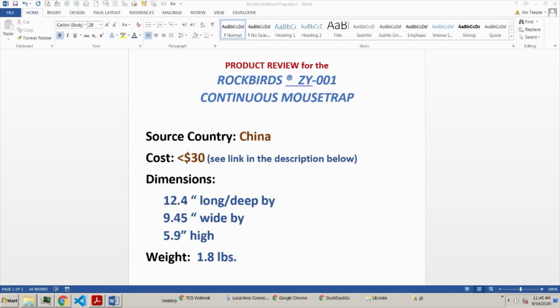Good morning. It's August 16th, 2020, and today we're going to do a product review of the Rockbirds ZY-001 Continuous Mousetrap. And by continuous, they mean that it can capture more than one. It's also a humane mousetrap. It doesn't hurt the mouse in any way, other than make them feel a little stupid that they got caught. So in any event, we'll take a look at that in different levels as we go.